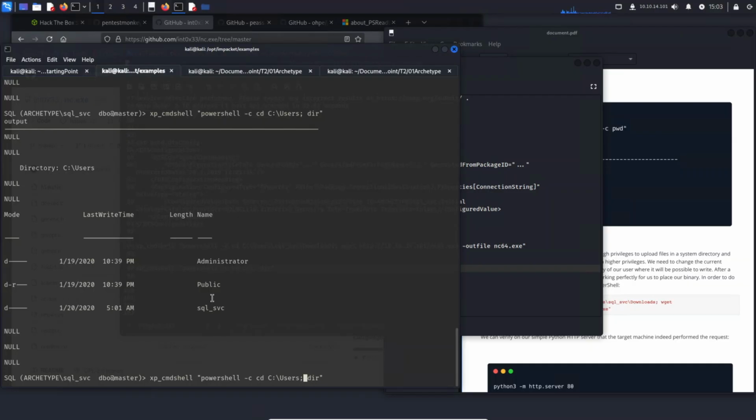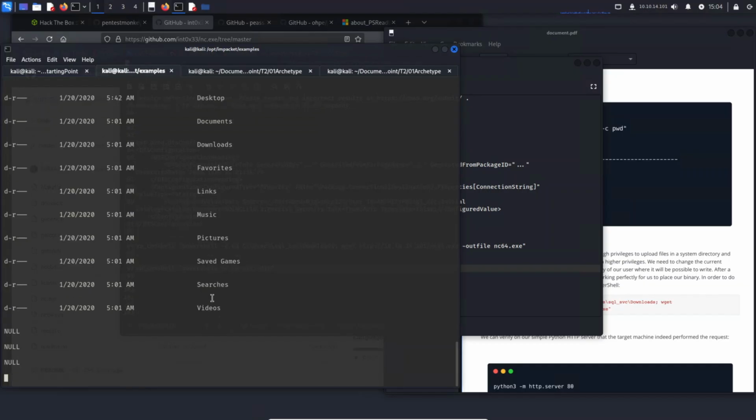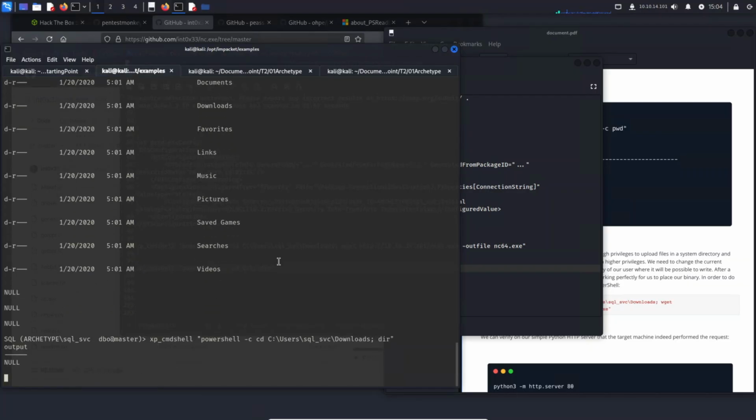At the moment, we'll switch to our user, where we expect we can download and write files. Let's switch to this Downloads subdirectory. Okay, we can list the contents of our user's downloads directory. At the moment, there is nothing there.